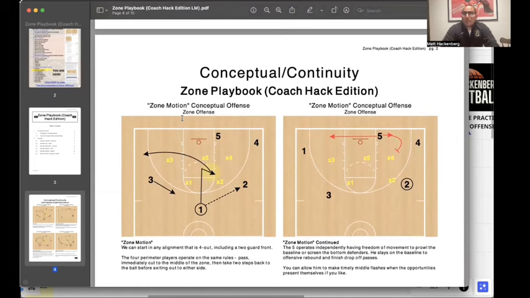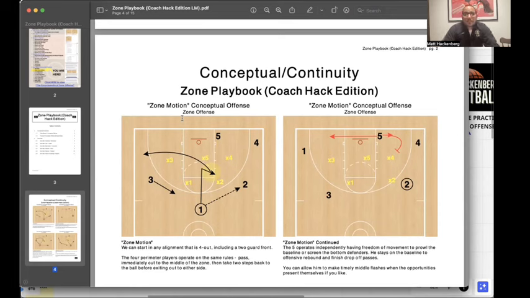I think there's a lot more movement in zone motion than there is in a typical 1-3-1 gap style of zone offense. So when I have the excess guards and the excess shooting and passing abilities, I like to rotate players through that middle, which makes it a lot harder for the defense to keep track of. So this offense functions very well against 2-3 zone and 3-2 zone.